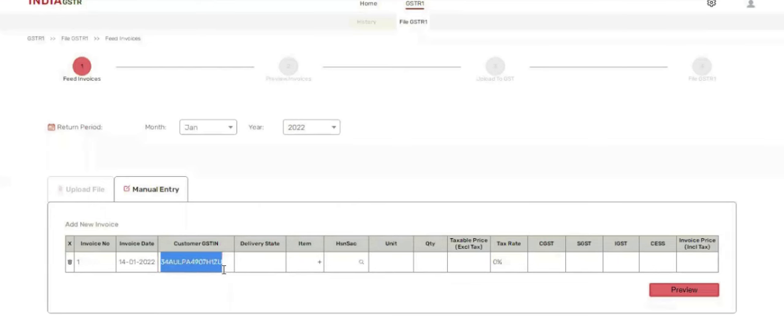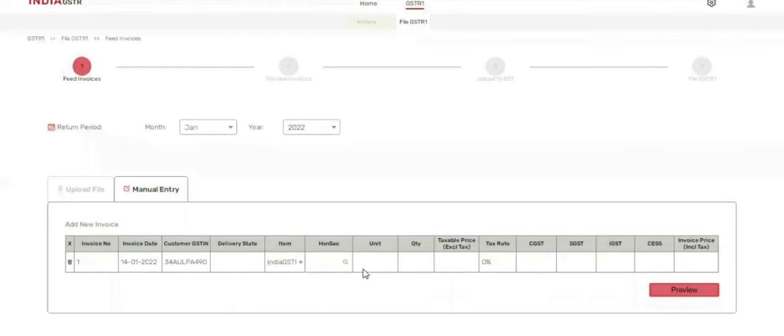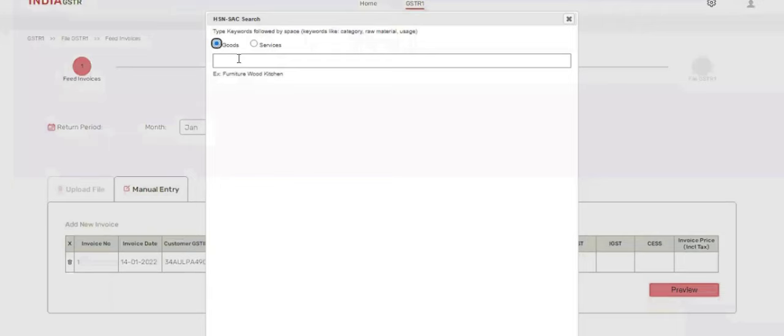If it is a GST registered customer, you don't have to provide the state. Next, we have to identify the HSN. If you already have the HSN, we can enter it, or we can search it from here.